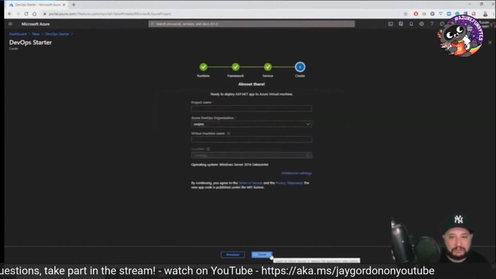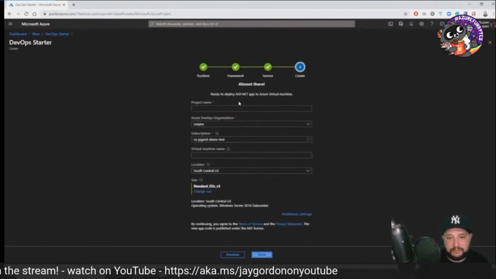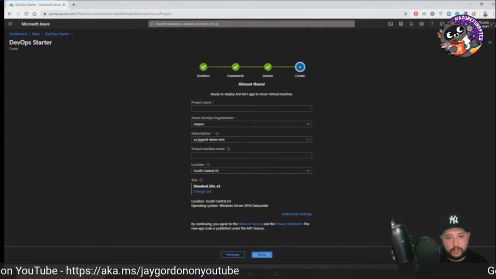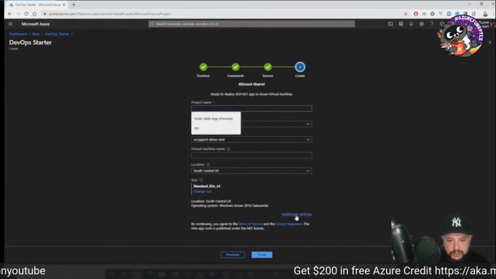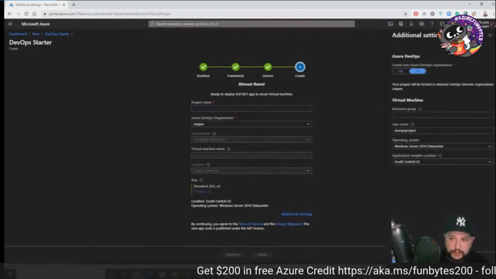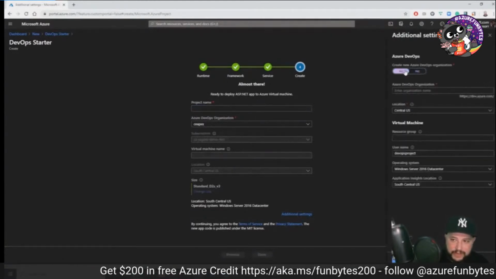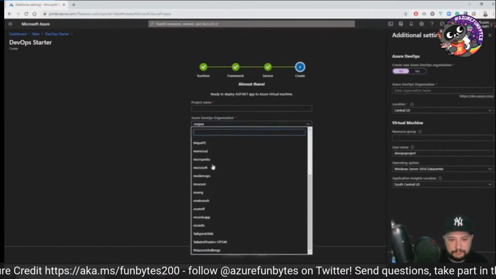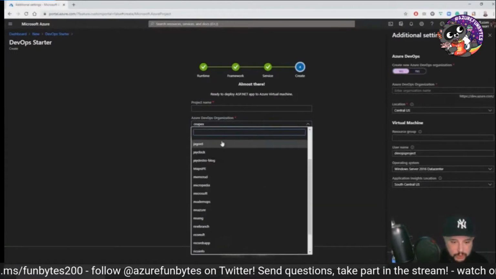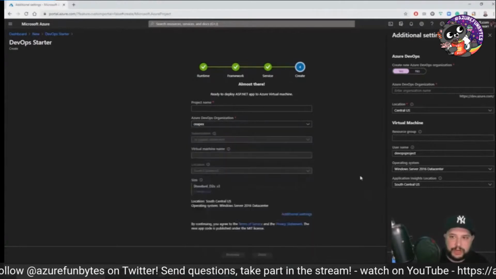I'll click Next. And so now we're going to give the opportunity to create an Azure DevOps organization. So let's do this. I'm going to go to additional settings first, and I'm going to create a new Azure DevOps organization. I need to do this under mine, so we don't want to use one of these existing organizations. We want to create a new one.